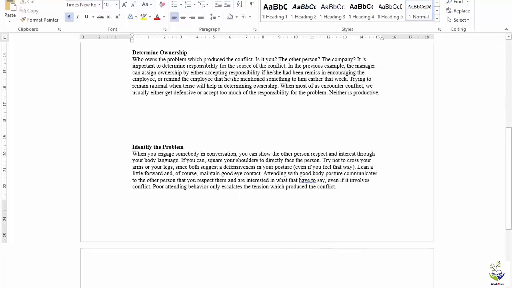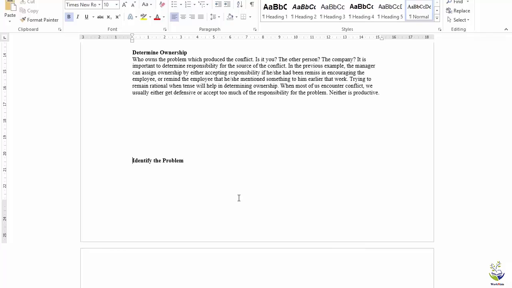I'm going to press enter once, and as soon as 1 line jumps, all of those lines move down to keep it company. They keep together. Now, of course, the problem at that point is the title. The header for the paragraph has been left at the bottom of the previous page. So let's see what we can do with that one.